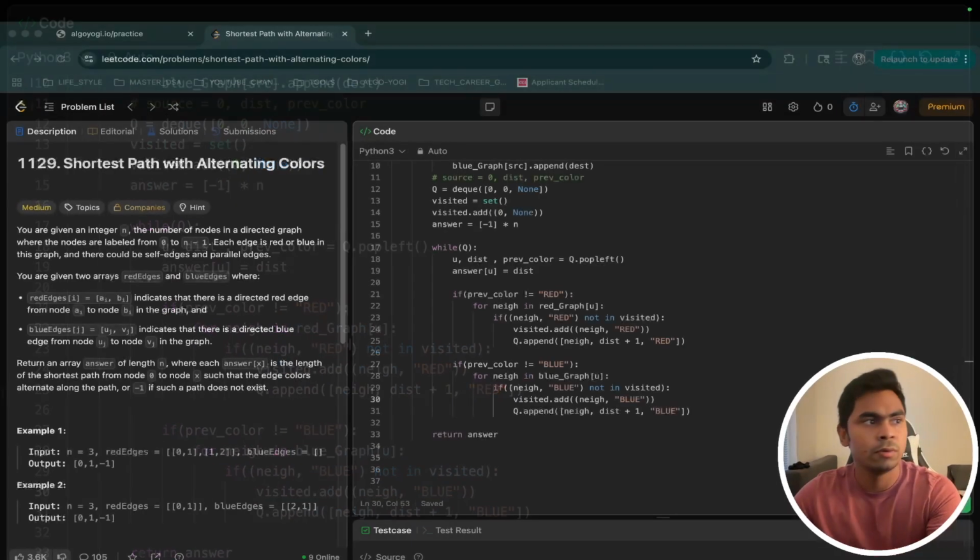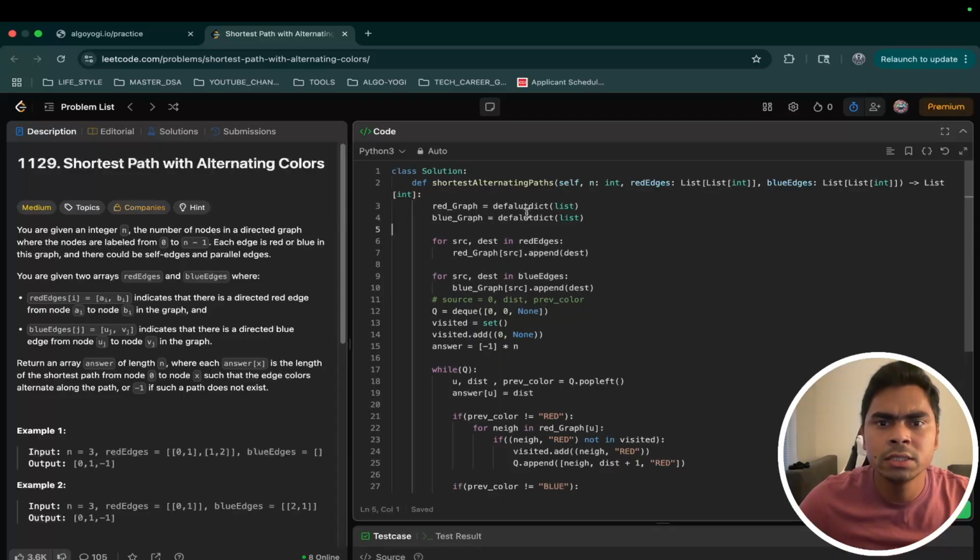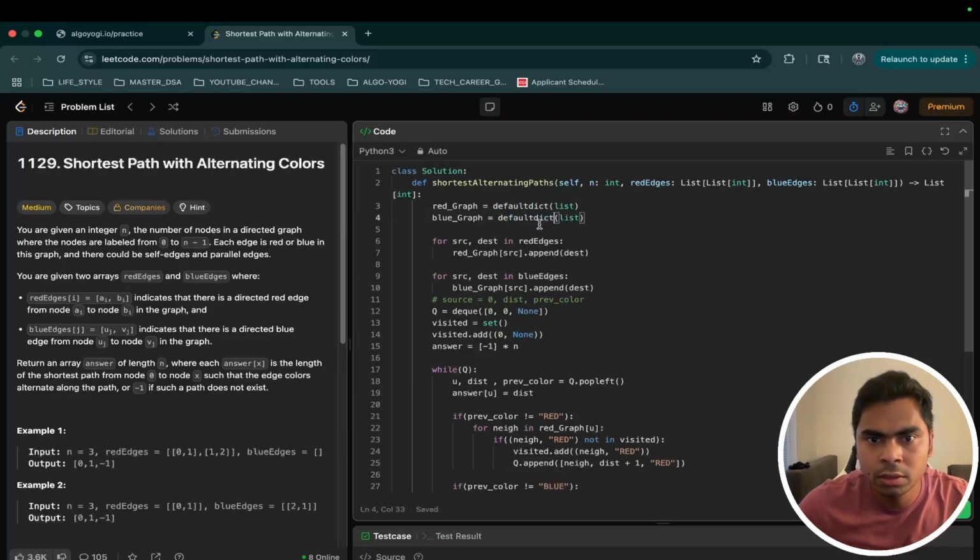So let me zoom out, and then we can just go over it before we run and test. So this is defaultdict, same here.